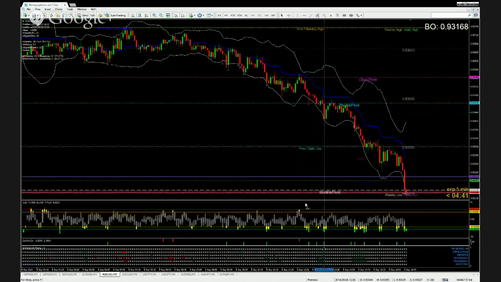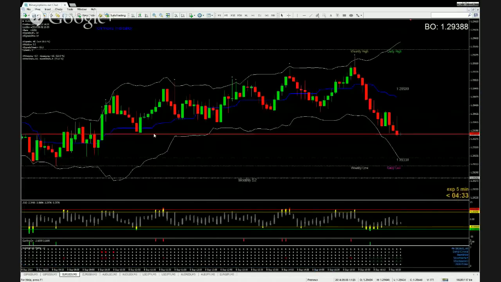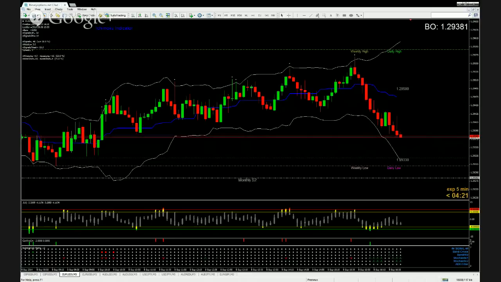You don't want a range, because in a range Kijun-sen is going to act as the middle line, as you can see here. And if it's the middle line on a range, it's going to keep getting blown through over and over because price is just moving up and down, back and forth. But hopefully that clears up a few things for you guys.